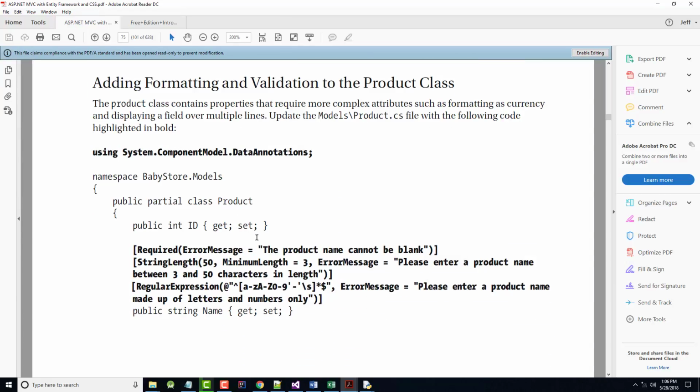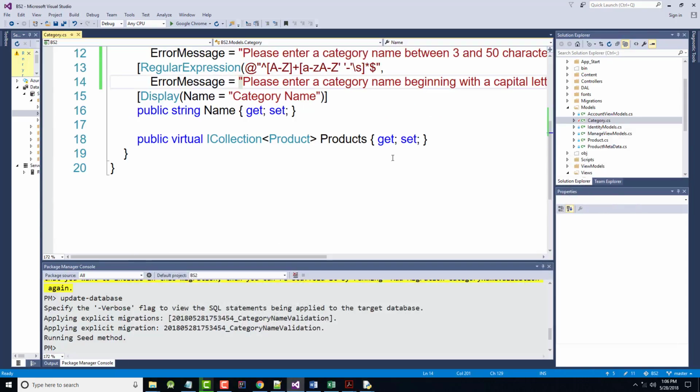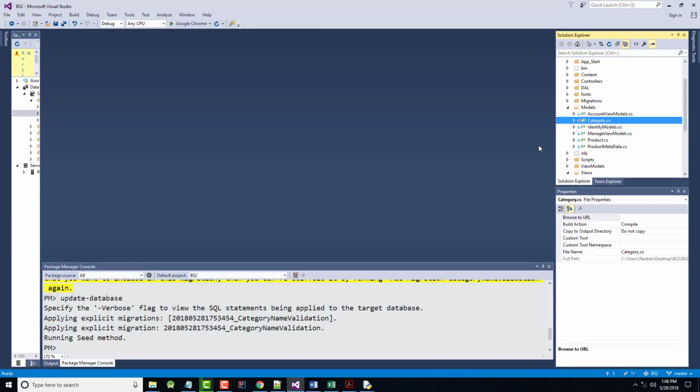So now we want to add similar types of changes, but for the product class. The product class contains properties that require more complex attributes, such as formatting currency and displaying a field over multiple lines. So we want to bring up the models Product.cs file and take a look at those changes. This was our category, so I'm just going to save.